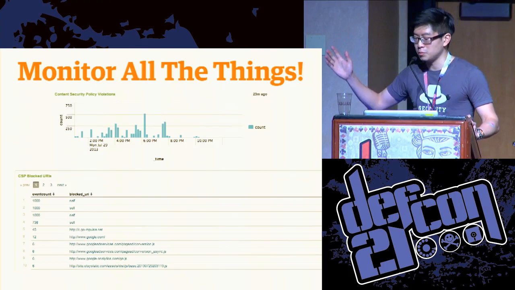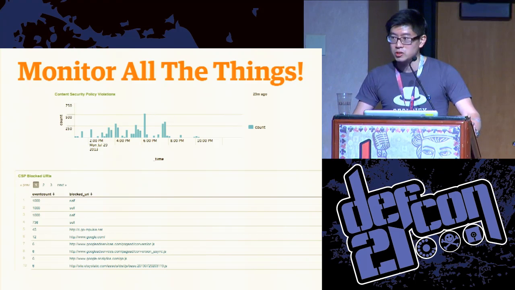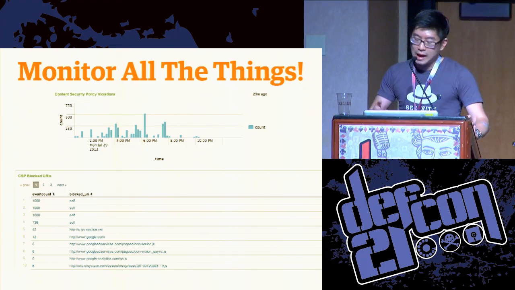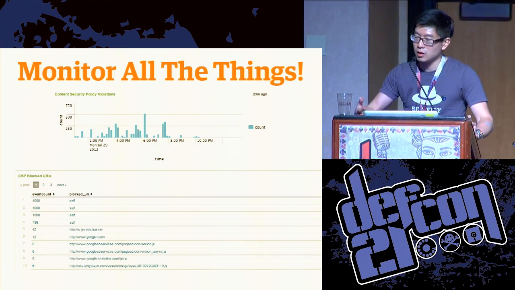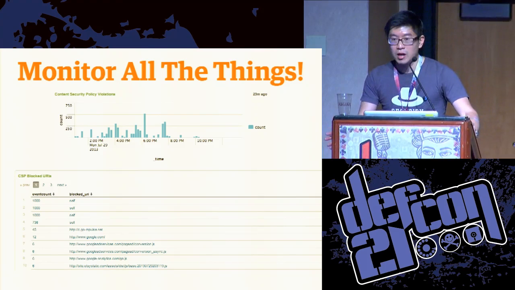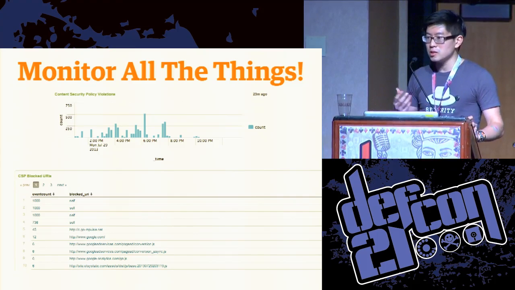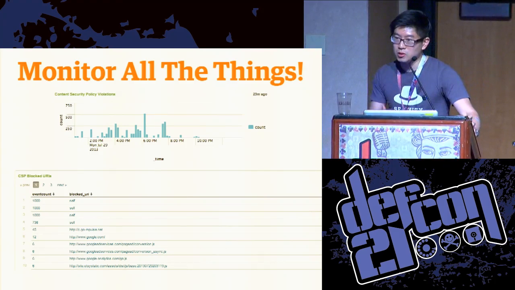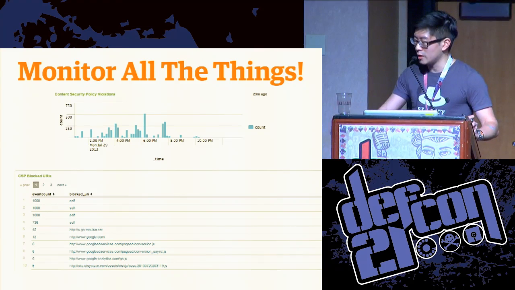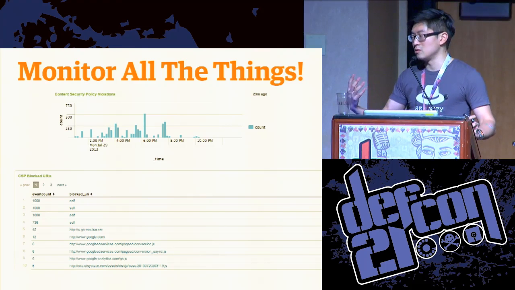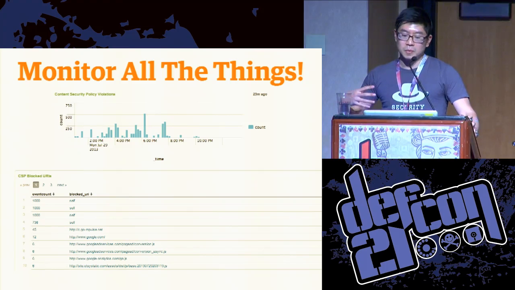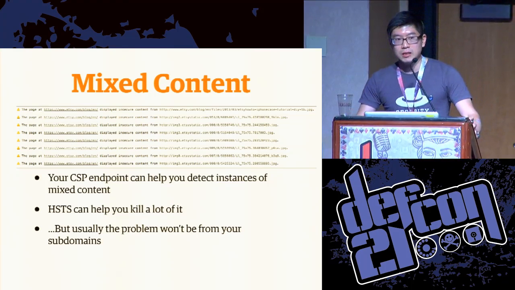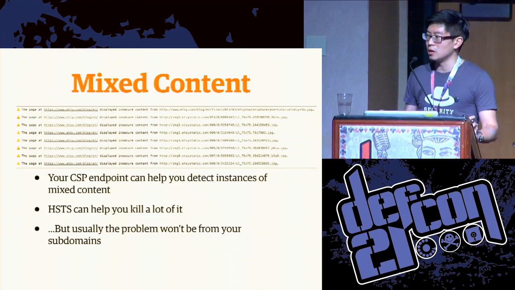These are two graphs in Splunk showing a hit count of content security policy violations sent from client browsers using the report-only directive to an endpoint I've specified. The bottom graph shows a list of top blocked URIs. What's really powerful about content security policy is that if you specify a report-only endpoint, you can use this to learn all the things about CSP violations that clients are seeing. In the process of looking into content security policy, one thing I noticed was that you end up seeing a lot of mixed content on your website, and CSP is really effective at helping you root out and stamp out those instances.